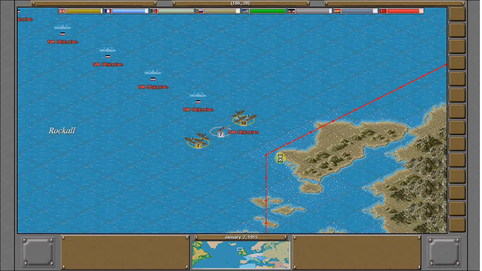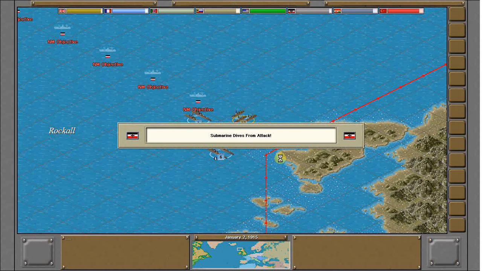British have done fairly well this game, keeping the sub threat contained. I think one lesson I've learned from this game thus far is, Germany, you really need to kind of think of off the beaten path approaches to where you take your subs.